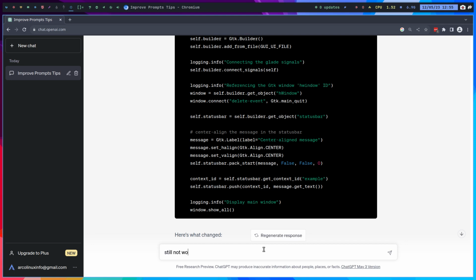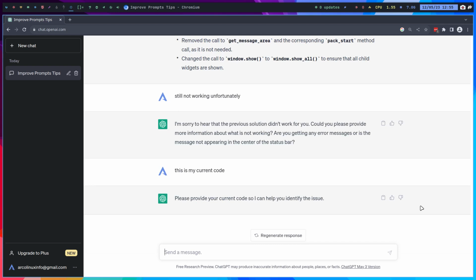Still not working, unfortunately. This is my current code. I'm sorry to hear that the previous solution didn't work for you.